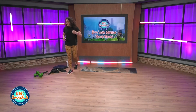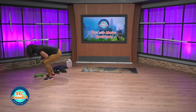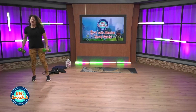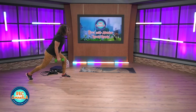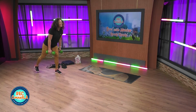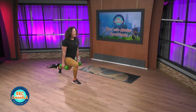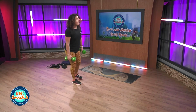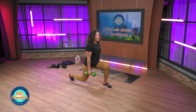Back on our dumbbells, we're going to go into walking lunges. Bend those knees. You definitely can adjust and work with one weight instead of two. So we're going to pulse to stand strong. Legs, feet about hip distance apart, bend both knees at about a 90.